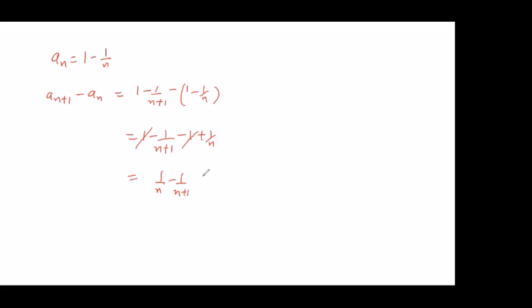वैसे तो आप यहीं पे लिख सकते हो this is positive because हमें पता है n जो होता है n plus 1 से छोटा है. So 1 by n will be obviously greater than 1 by n plus 1. So this is positive. और elaborate करना चाहते हो तो लिख सकते हो n plus 1 minus n into n plus 1. So this will be 1 over n into n plus 1. So now we are definitely sure this is greater than equals to 0.